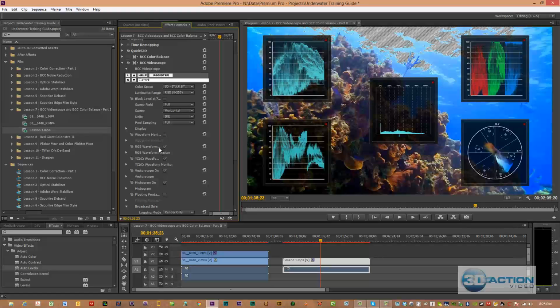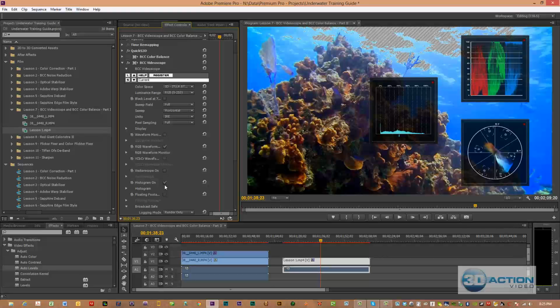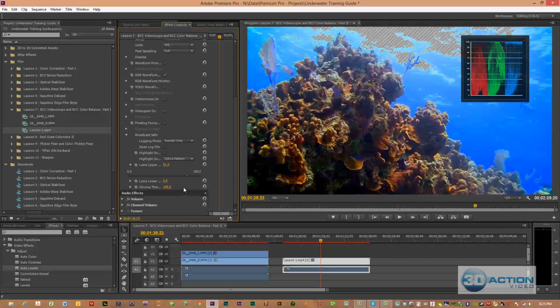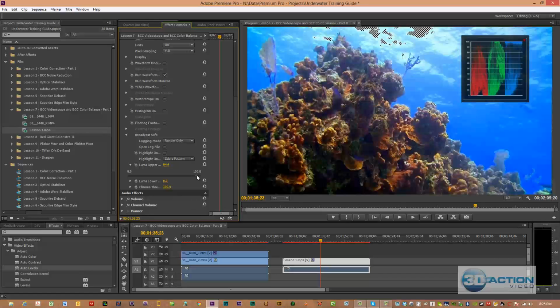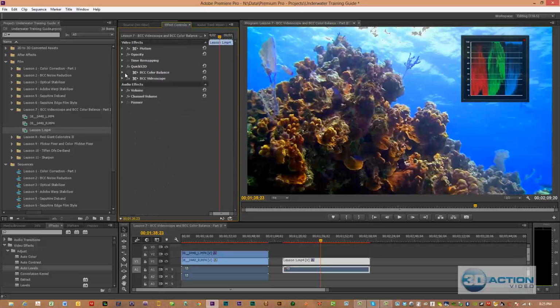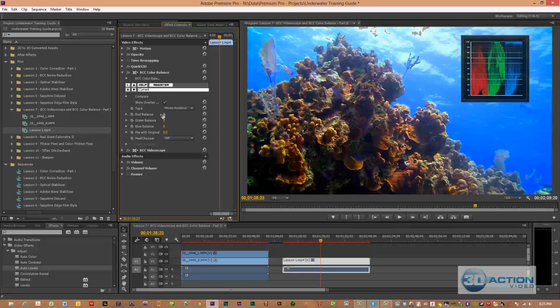I'm just going to look at my RGB waveform. I'm going to get rid of the rest of these controls here. One of the things he talked about in the video lesson was that when it's at 100, you're not going to have that little red dot. But if you move it down a little, we're now getting a red dot, which means that our levels have now been adjusted to something less than 100%. We will use something, let's say, at 96%. I'm now going to come back in here to color balance, turning it on, and we can see that our colors have gone too high, and we're also seeing zebra appear here.